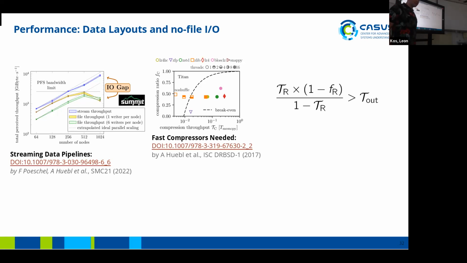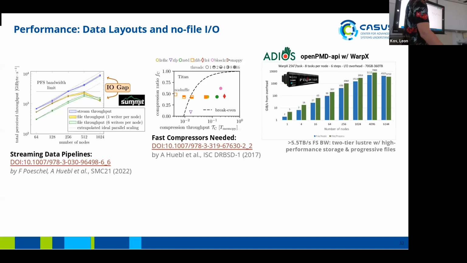Okay. Then the trend that the parallel file system bandwidth limit was reached very early on is also confirmed on Frontier by WarpX, by Axel, where they were able to use openPMD with ADIOS 2 in order to actually make use of basically the entire bandwidth that the system has.